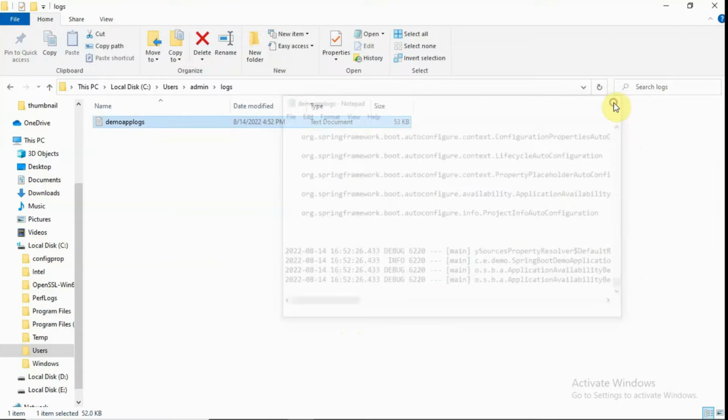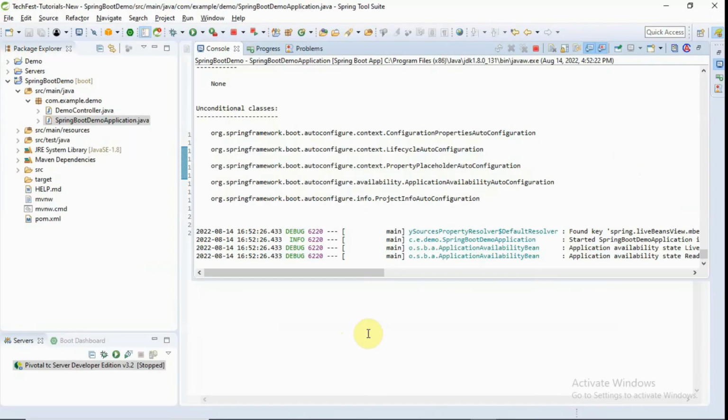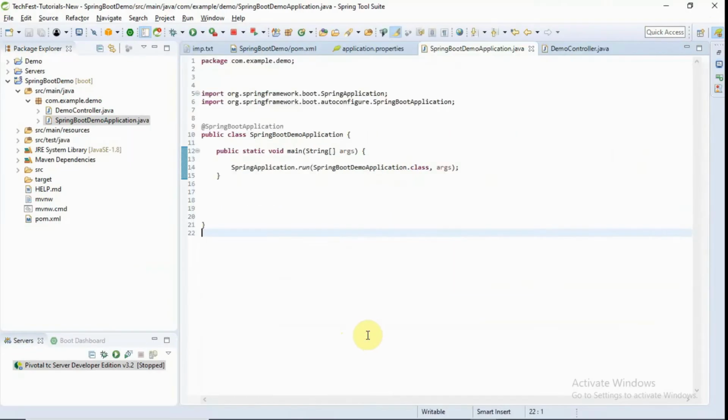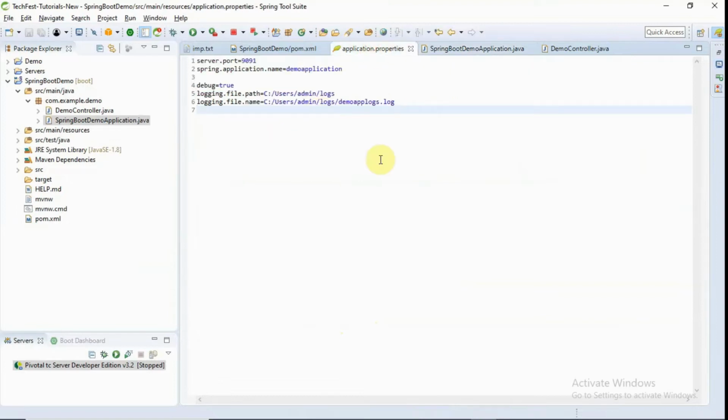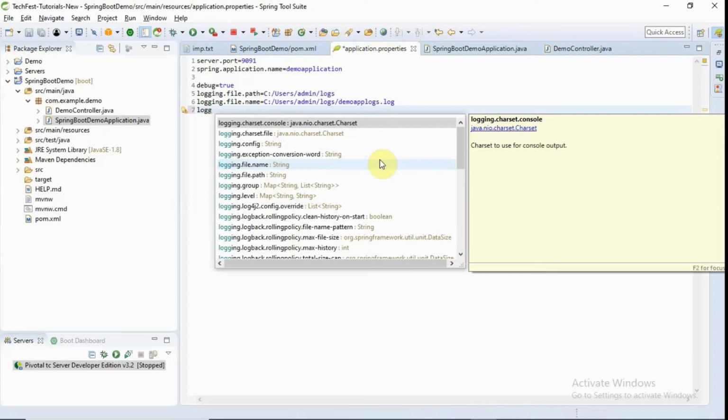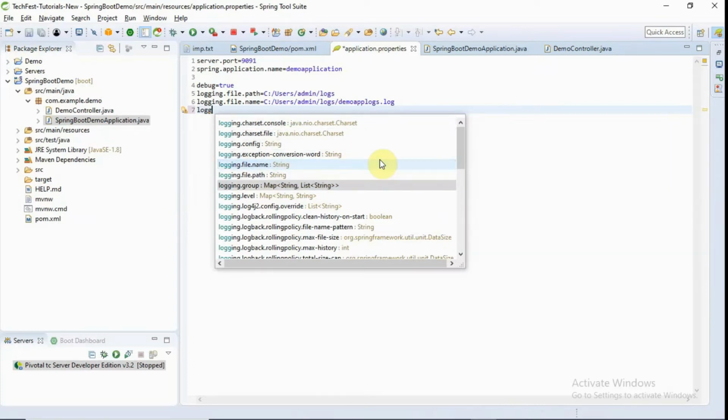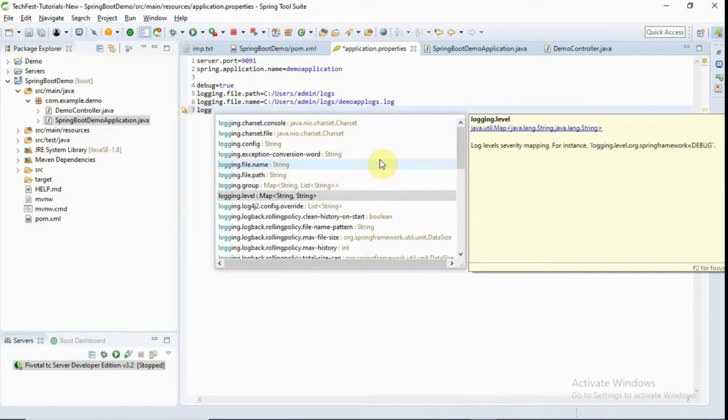And apart from this, it provides more properties which we can define related to logs. These are the log file related things. We can define the group as well, and we can define the log level.